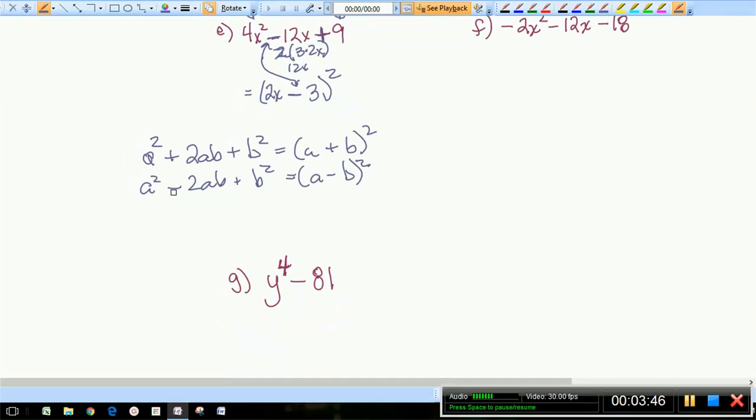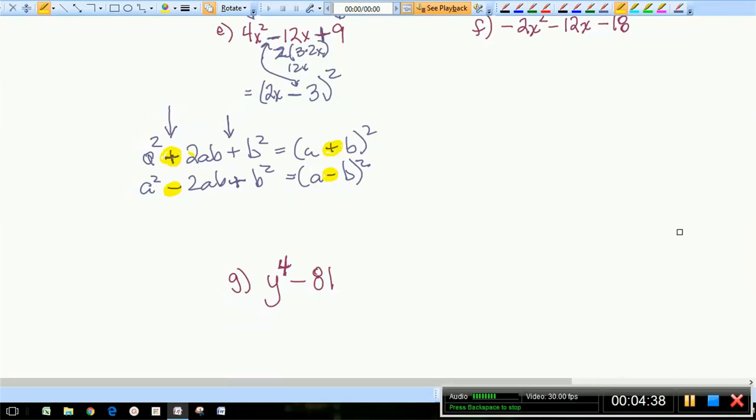And here they are. Notice the last term will always be positive because you're multiplying the same thing. A negative times a negative gives you a positive, or a positive times a positive gives you a positive. So you want the very last sign, the second operation, to be positive. But the middle term, if you have a perfect square situation, the sign that ends up inside of your factorization is determined by whatever the sign of that middle term is. If everything else fits the perfect square trinomial pattern, that's how you get your sign, in case anyone is still confused about that.